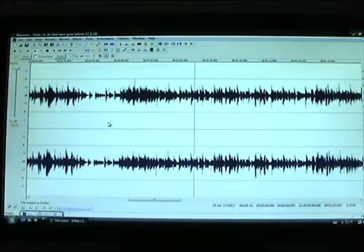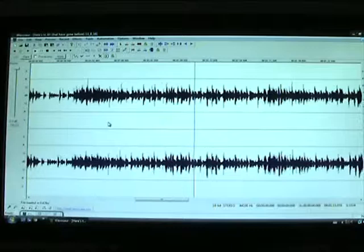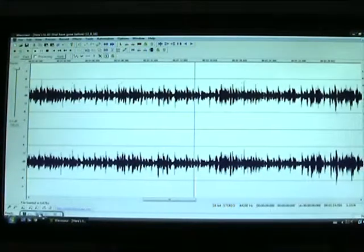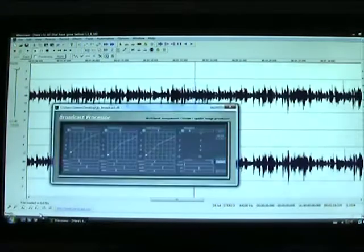So with the Expanding Circle project, I was trying to be fairly conservative with the compression, but also making sure that it stood up reasonably against contemporary releases, which I hope it does.